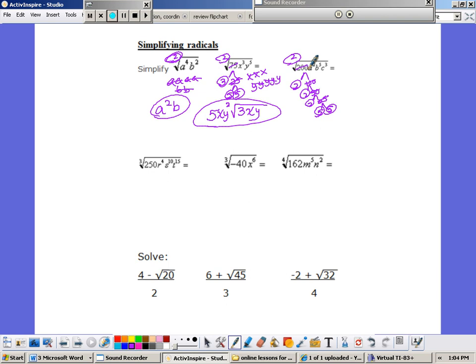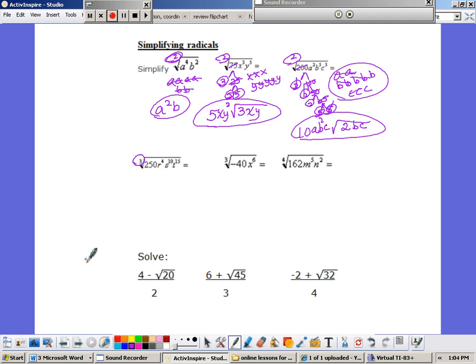So I have a pair of 2s and a pair of 5s. 2 times 5 when it comes out will be 10. Left inside, I use this pair of 2s and this pair of 5s, so there's a 2 left inside. I have 2 A's, so a pair of A's come out. I have 5 B's, so 2 pairs of B's come out and a B stays in. And I have 3 C's, so a pair of C's come out and a C stays in. Now, you don't have to list all those out like that. I'm doing it so you can see what I'm doing. If it makes it easier on you, do it. Okay, notice I'm switching indexes. Now I need 3 of a kind to get out.